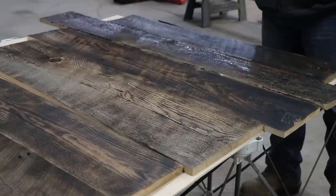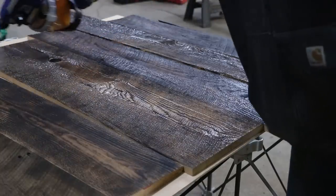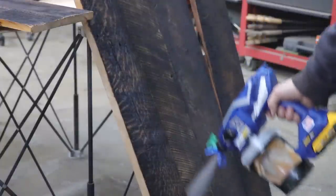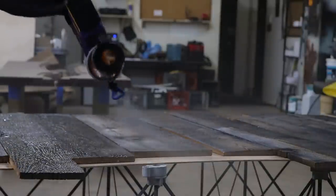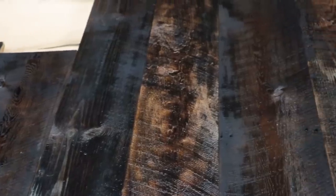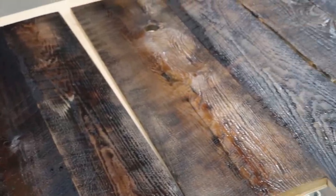Step three, you're going to move on to applying finish. I prefer to spray — a few reasons for that: one is that I'm able to do it a lot faster. As you can see here, I'm using my cordless Graco sprayer, which is awesome. But if you're using a brush, you get a lot of the dirt and soot off the wood onto the brush and it tends to get a little pasty. You also ruin your brush if you don't use a secondary can. I'm using Enduro var, which is my favorite reclaimed wood finish, and I apply three to four coats. It gets a nice build and a great amber color. I sand between coats if necessary. As you can see, the saw marks pop awesomely.